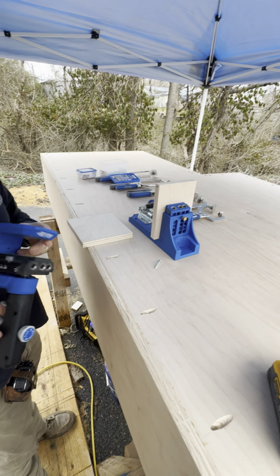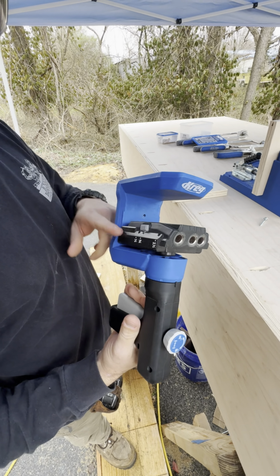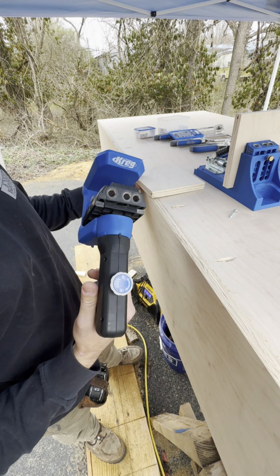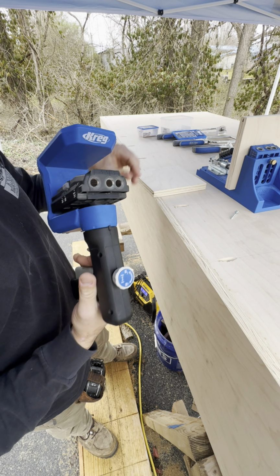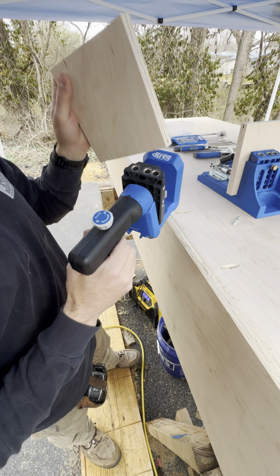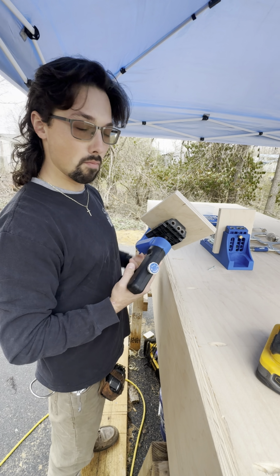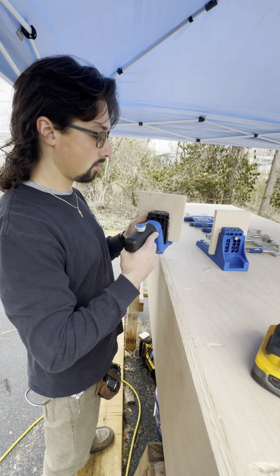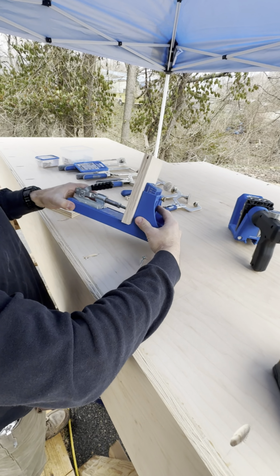This one right here is a little bit different. This one's a little more movable. I actually probably use this one a lot more. It's pretty much the same thing. You just set the board thickness, which is 3/4 inch on there, and it works the same as that. You just clamp it on here. But like I said, Kreg also has more options than this. But let me show you how it works here. So I've got my board clamped in there.